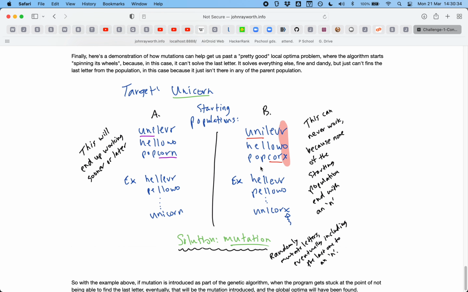But over here, this population runs into a rut where it just can't get over fixing that last letter. Let's say we had 100 different combinations here, and you can only swap up and down this way, then there is no N, and we want to end with an N. So you throw in the randomness of an N and other random letters throughout. The vast majority of mutations aren't going to help anything, but every once in a while, it's exactly what we needed at the end, and now we have unicorn.